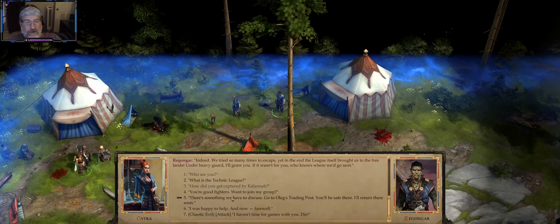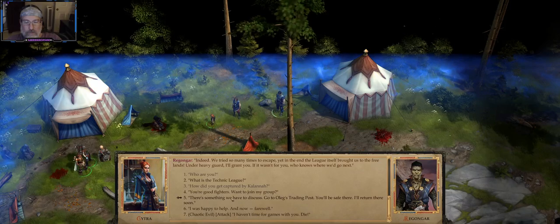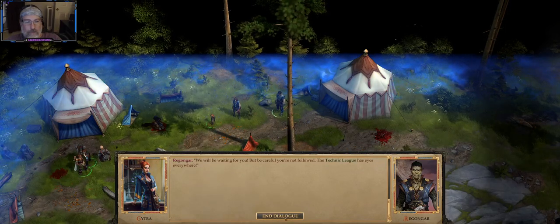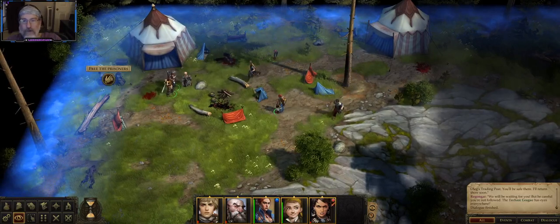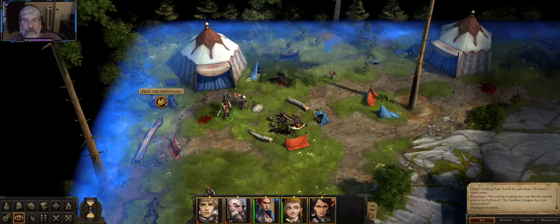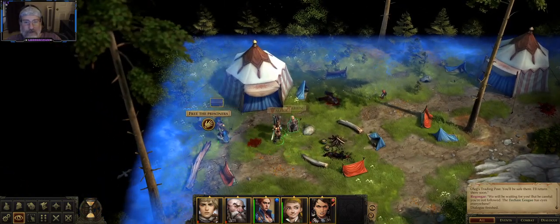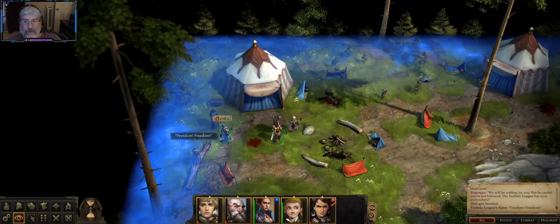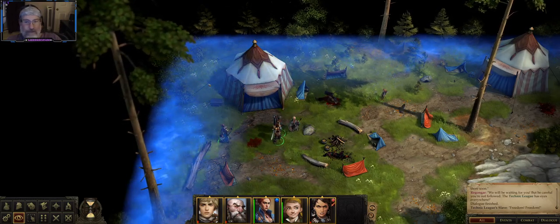There's something we have to discuss. Go to Oleg's trading post. You'll be safe there. I'll return soon. Awesome. Okay, let's free these prisoners. I'm not a big fan of my cleric.